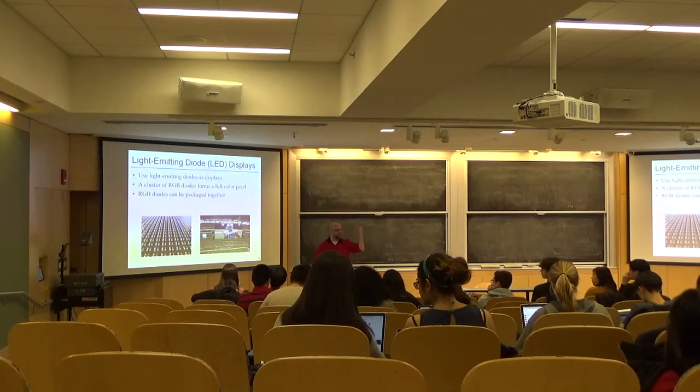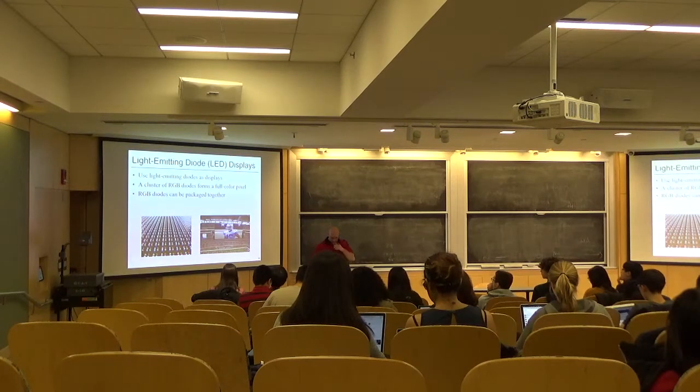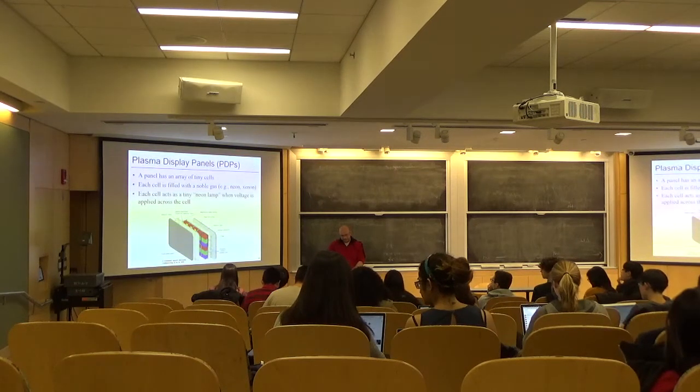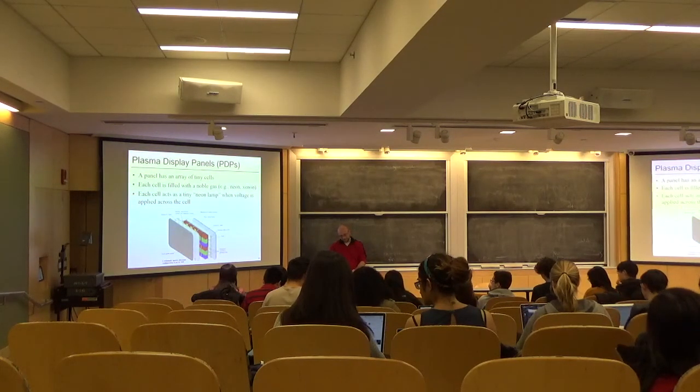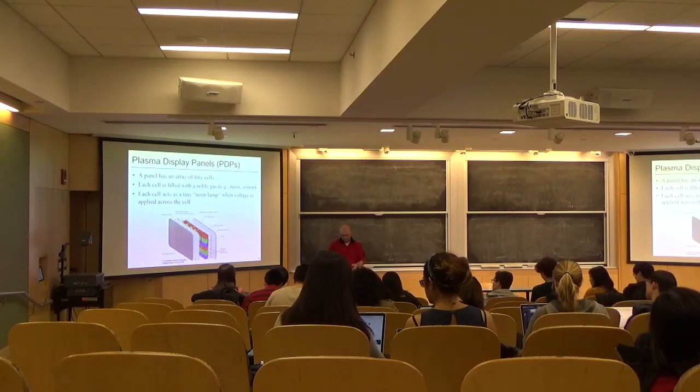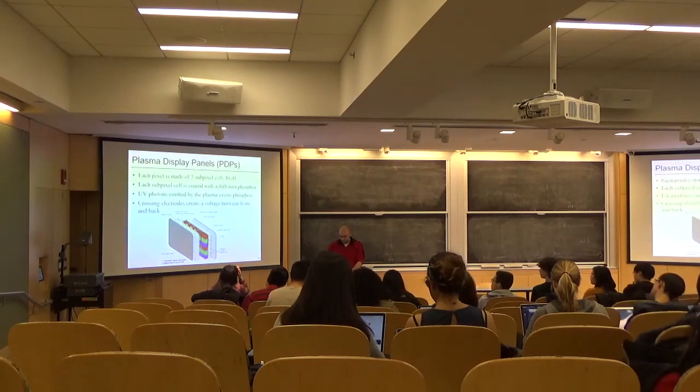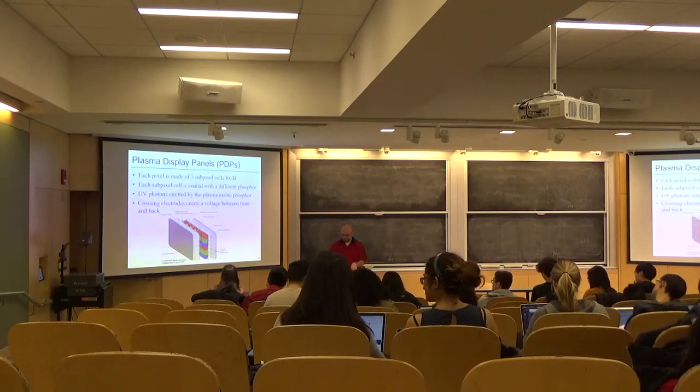You're not relying on a backlight to light your screen. No. Sort of related to that are plasma TVs, where also every pixel is its own lamp, but on a miniature scale. So here you have a bunch of cells on your screen that are filled with noble gases that all get excited, like a little neon light bulb that gets excited when you put voltage in there. And that's what creates this image.